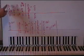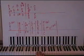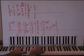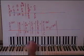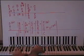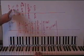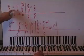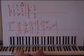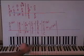Okay? Then we come up here for the next part. We have a D above middle C, then an A below that, and an F sharp is this key. Now on the left hand I'm going to have a D octave. So we'll play that together, a D chord with a D octave. And then we're going to have a middle C and a G. So just 2 notes here, not 3. C and G, and the left hand has an E octave. And then the left hand moves up a little more to an F sharp octave.